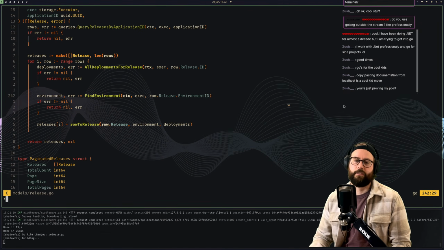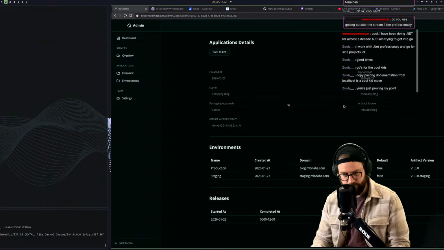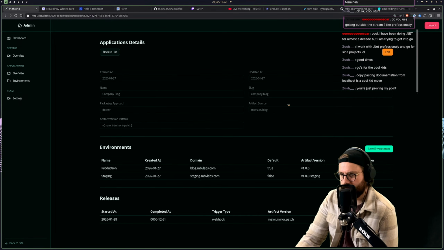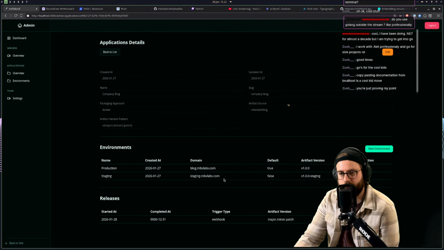Alright, doesn't matter. So that is looking right. This is of course not right, but this is because what I passed, so that is good. It's not completed, that's right. It's a webhook, that's also right.